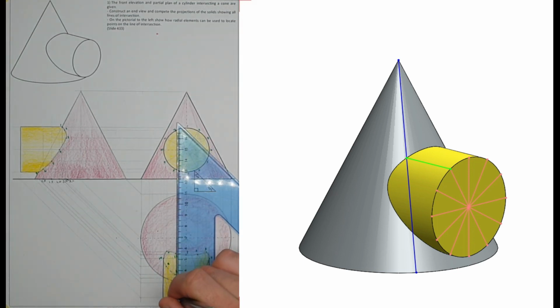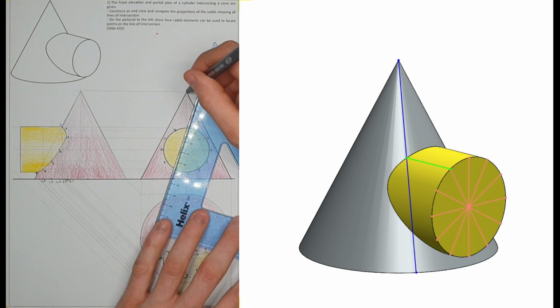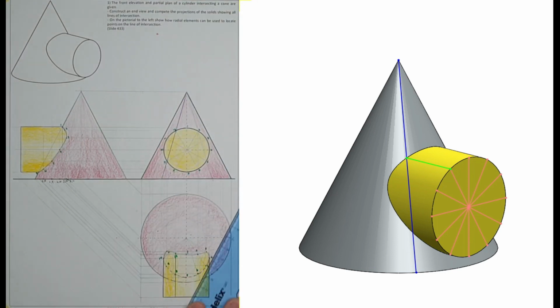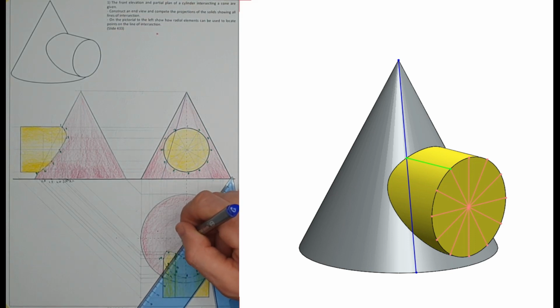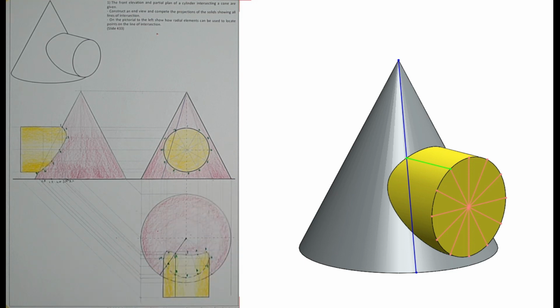Where is it in plan? Well, that green line that's on my model is right there. So I've gone in, drawn my green line, and that green line goes until it hits this element right here. And that element, as drawn in elevation, is also drawn in plan. And that's how we structure this question. Repetition of that same theory over and over.